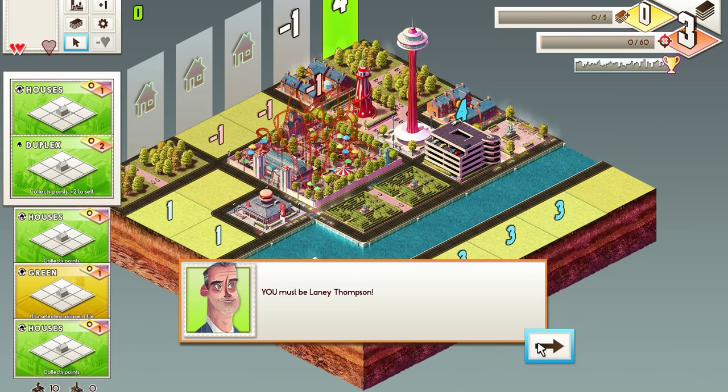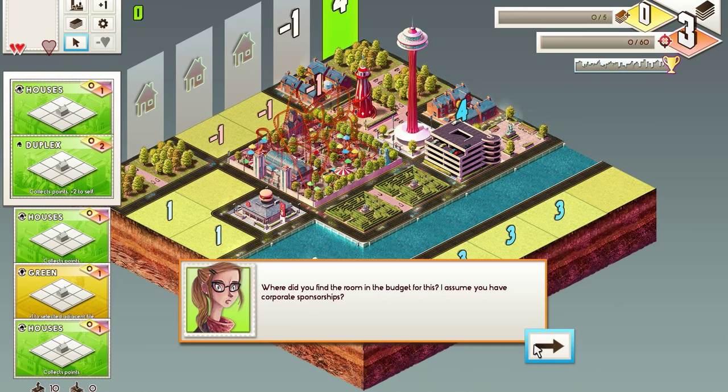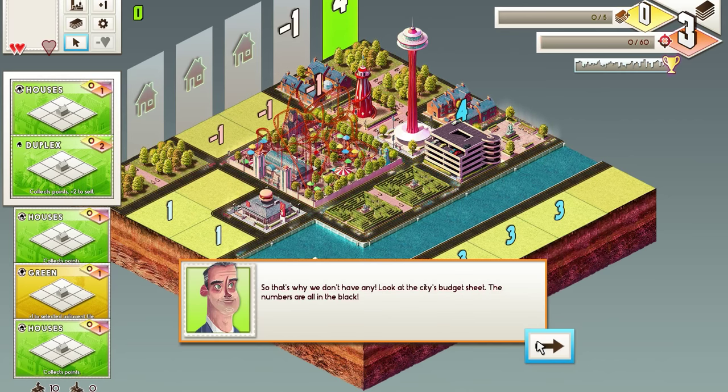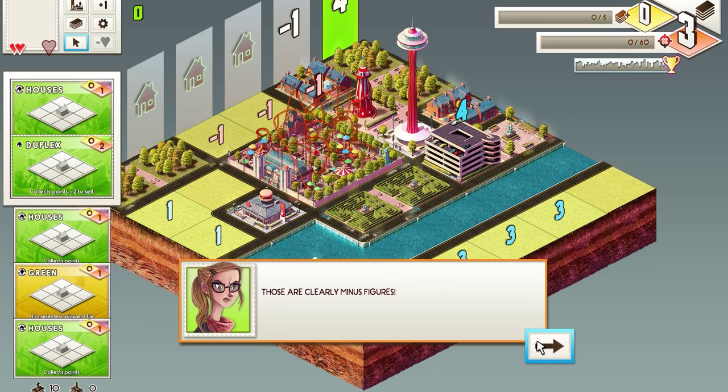That, she did a really good job of the what the. Where did you find the room in the budget for this? I assume you have corporate sponsorships? Nah. Lainey, I don't want the city to worry about silly commercial sponsorships. So that's why we don't have any. Look at the city's budget sheet. The numbers are all in the black. Those are clearly minus figures. Oh.